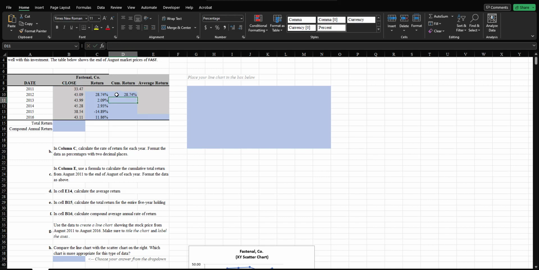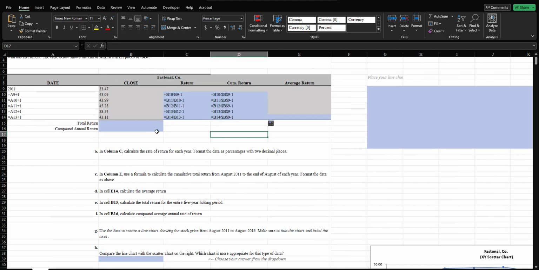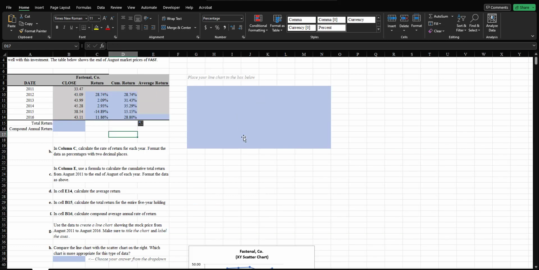We're going to click on cell D10 again. We're going to grab our fill box and fill that column all the way down. Now when we take a look, we can see because we used an absolute cell reference, it uses B9 as the denominator for every single cell instead of changing the denominator as we copied it down the column.